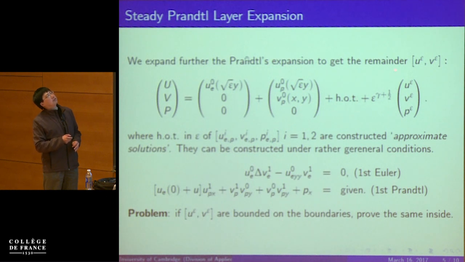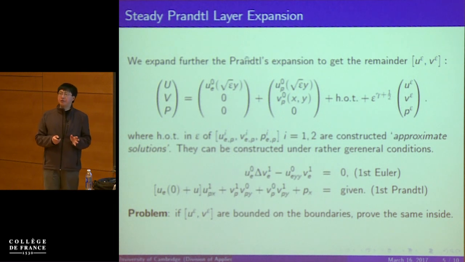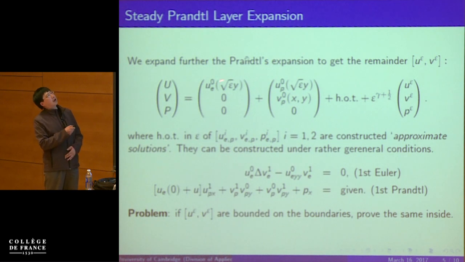all these expansions in front, they are well behaved. We can compute easily. Not easily, but we assume we know. So these are okay. So in order to show Prandtl's theory is valid, the only thing we need to control is the remainder.